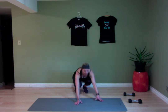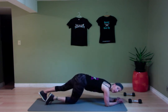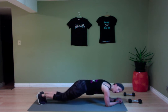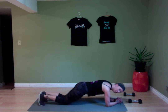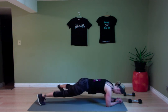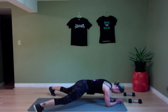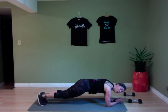Giving you those 15 seconds in between those exercises. Get ready. In 5, 4, 3, 2, and go. Tapping it or hopping it. If you want to work hard on that cardio, go faster, okay? Tapping it or hopping it. Or speed it up.